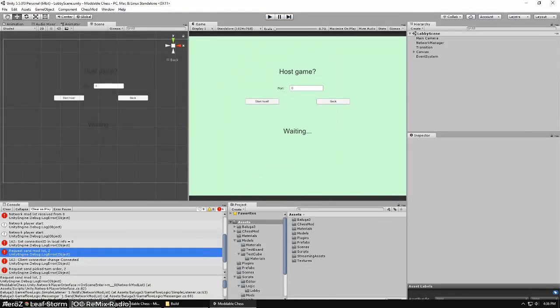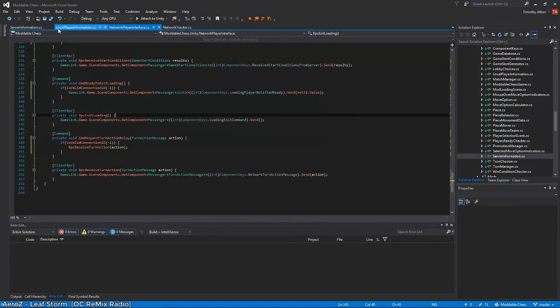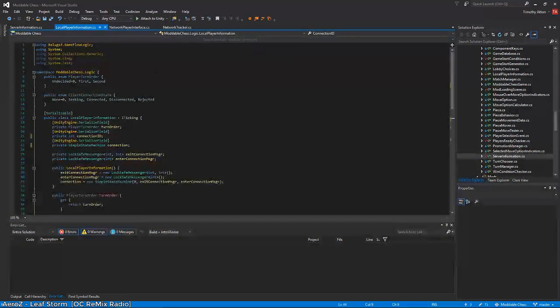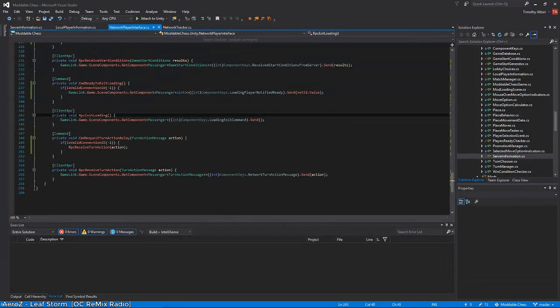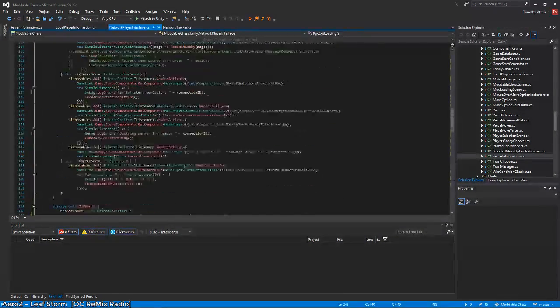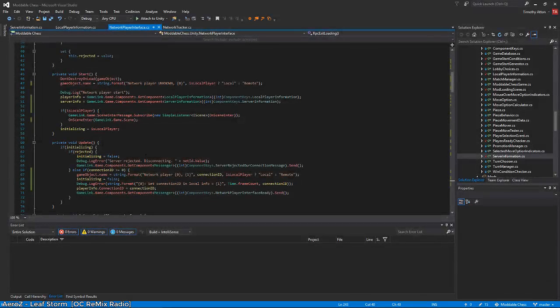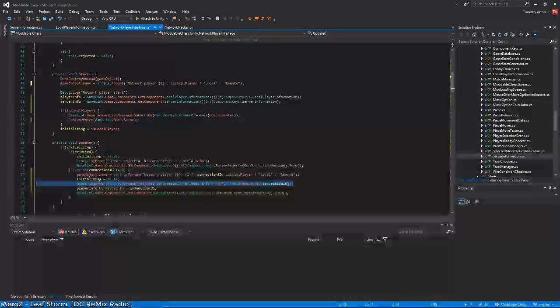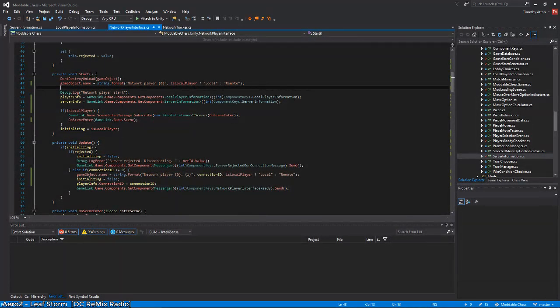Okay, so this code right here never runs unless it's the local player object, so let's just remove that because we can still get the connection ID just by looking at it or clicking on it.